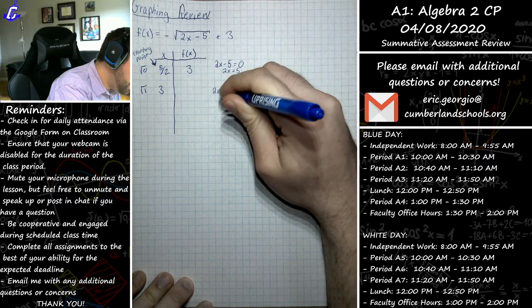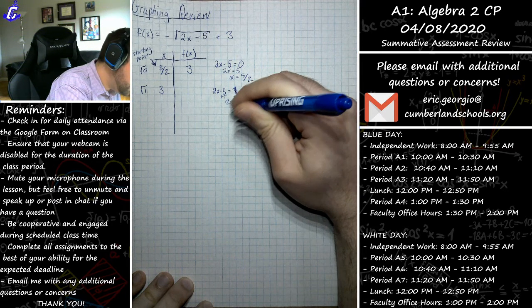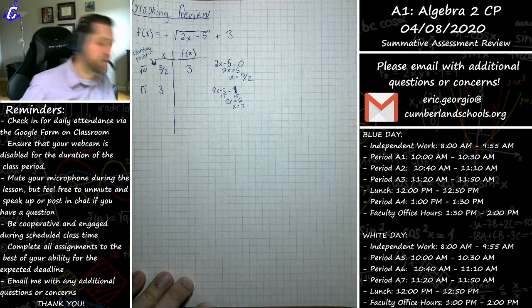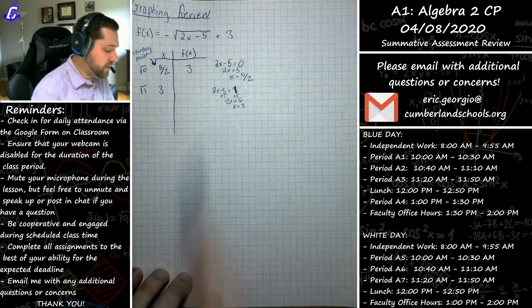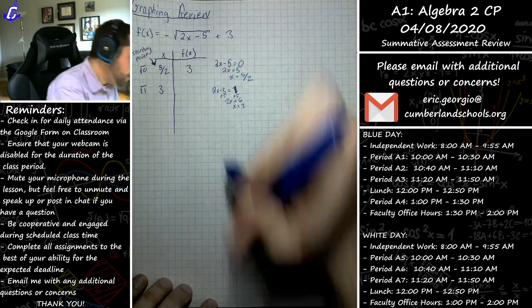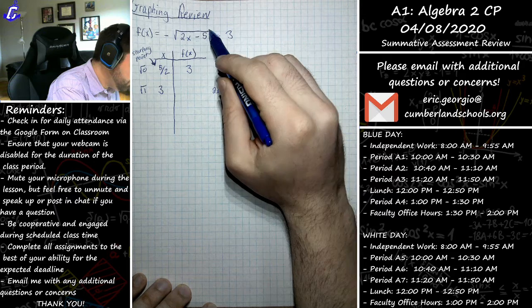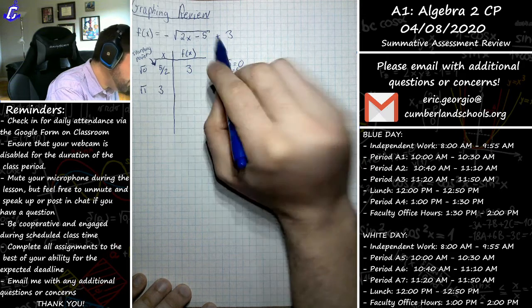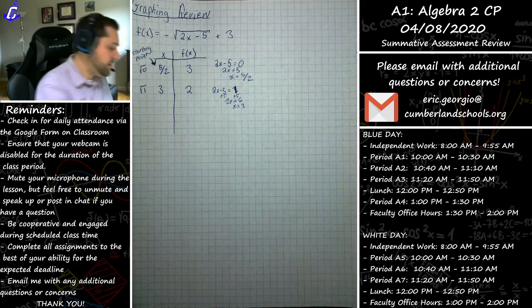You can add 5 to both sides. You get 2x is equal to 6, and divide by 2, you get x equal to 3. Okay? So that's how you know that you need the value of 3 in order for that middle piece to equal 1. Once you plug in 3, you know you're going to get 1 here. The square root of 1 is 1. The opposite is negative 1, plus 3 is positive 2. So your next point would be at 3, comma 2.